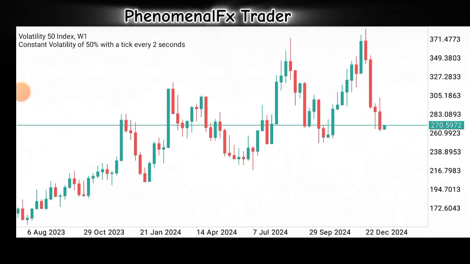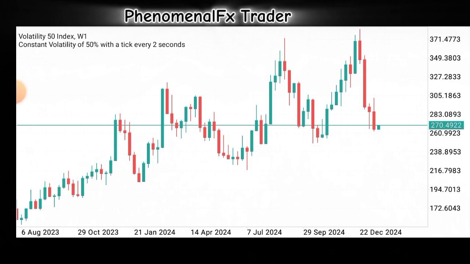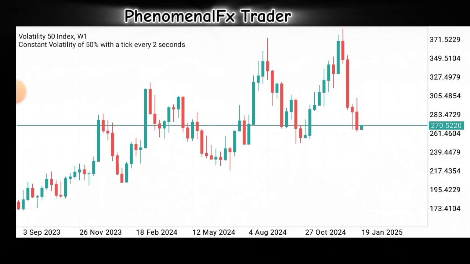All right, so today is the beginning of a new week and I want to show you guys how I get high probability pairs to trade for the week. Once the day for the new week starts, I quickly go to the weekly time frame and look at how the market closed in the previous week.